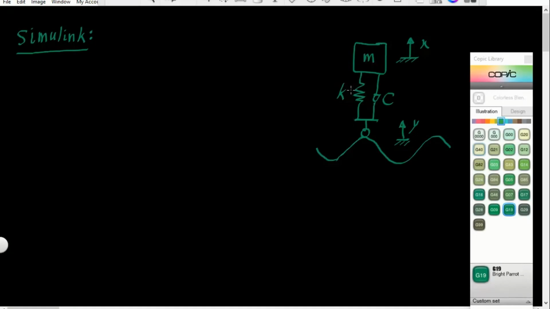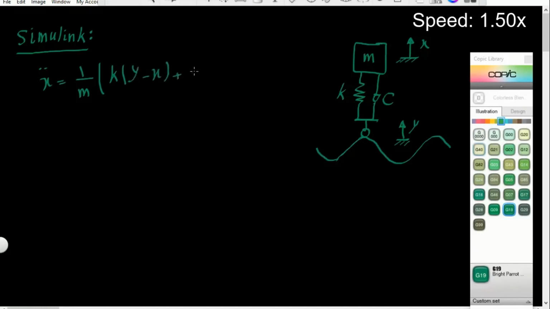The road input is y, our sprung mass displacement is x, with a spring of spring coefficient k and damping coefficient of c. Now we are just going to rewrite that equation in the same form that we derived through the mathematical model. So it will be x double dot equals 1 by m, k into (y minus x) plus c into (y dot minus x dot).